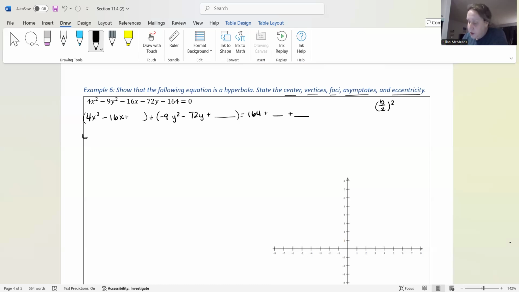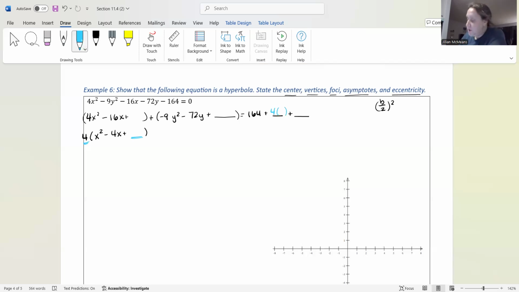So I'm going to factor a 4 out front, and that's going to leave this as x squared minus 4x. But we have to be very careful. Whatever we add over here on the left, we have to multiply it by 4. Whatever I add right here, I have to multiply it by 4 over here because remember, we factored this 4 out. So it's kind of like we divided that 4 out. To get the true value, we have to multiply on the right by 4 times whatever we add.